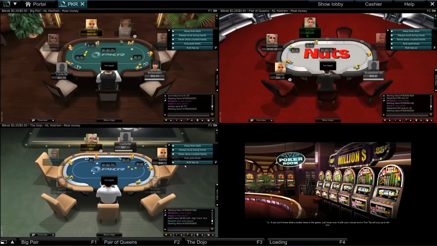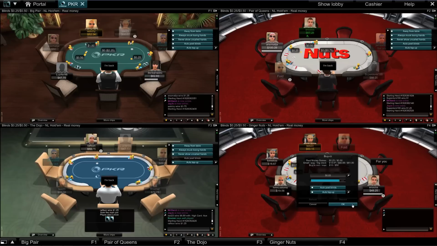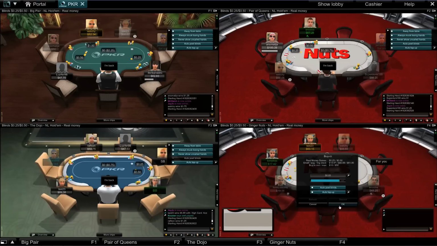And I do recommend table selecting whenever you can, just because you don't want to be playing against a table full of sharks. You want to have the best possibility of winning money, even if you're playing for fun. So we'll join this here.